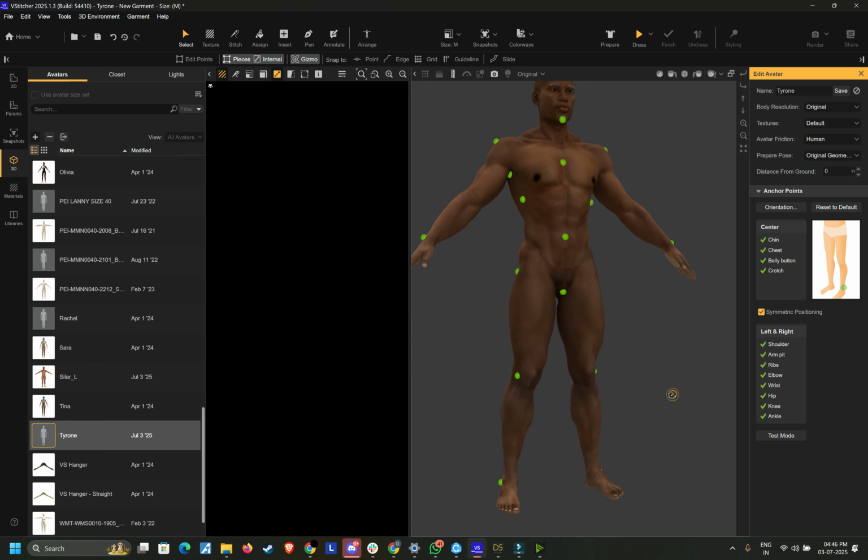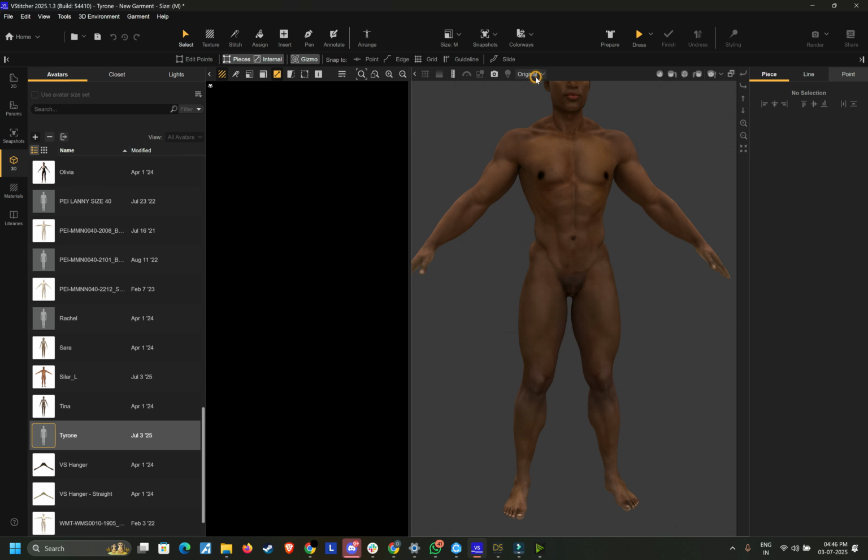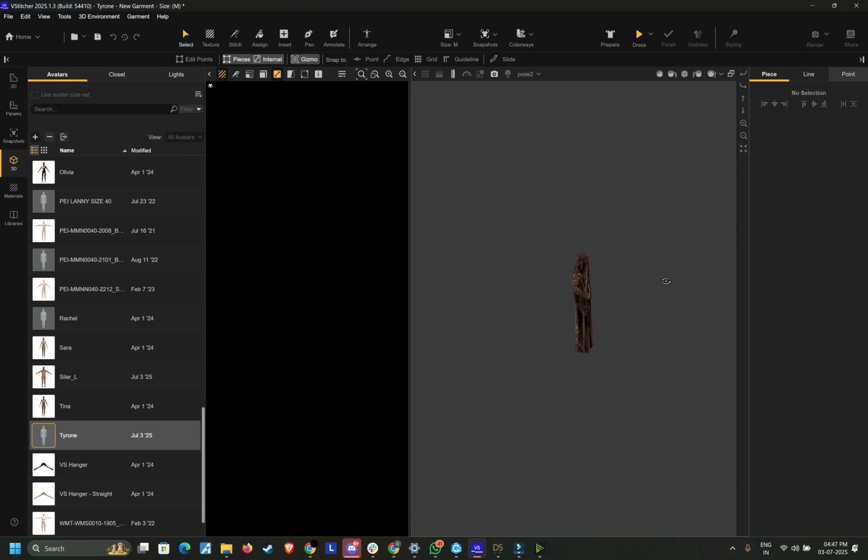Okay, done. Now we can save and see if we have any error or any issue for this one. Let's check this out. So you see, we have the main model with the textures and the pose file also. You can switch to any pose.